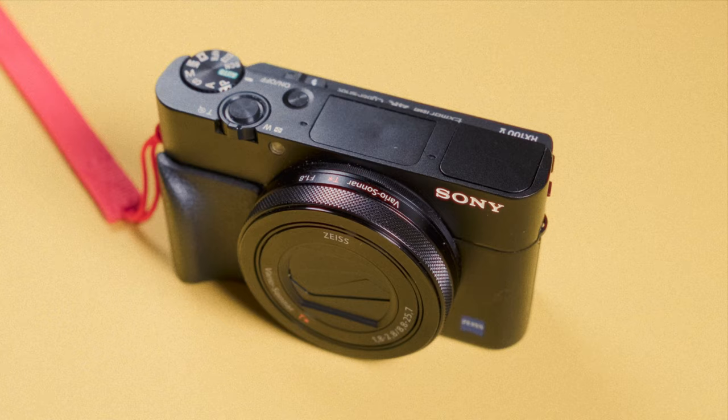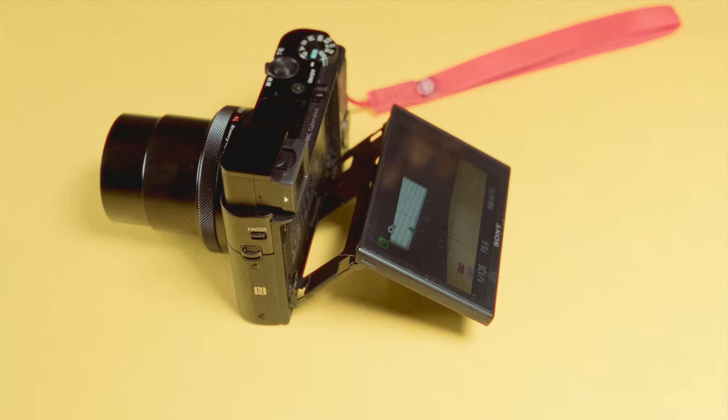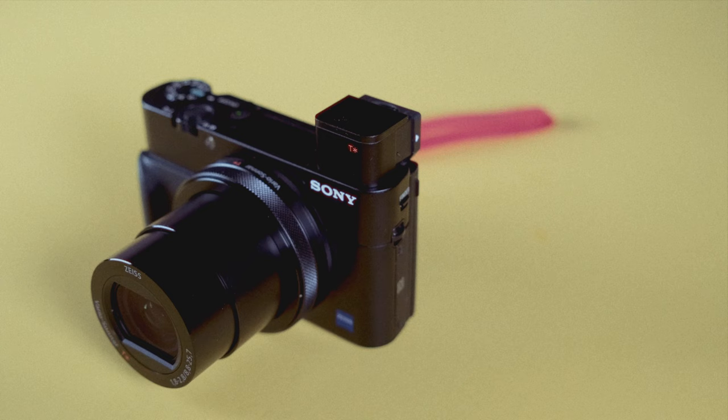And while the RX100Va is roughly the size of a deck of cards, it packs some really cool features like an EVF, a flippy screen, and an ND filter built in. Sony has now made 8 versions of this camera, but this one is my favorite. I've also happened to take some of my favorite photos with it.